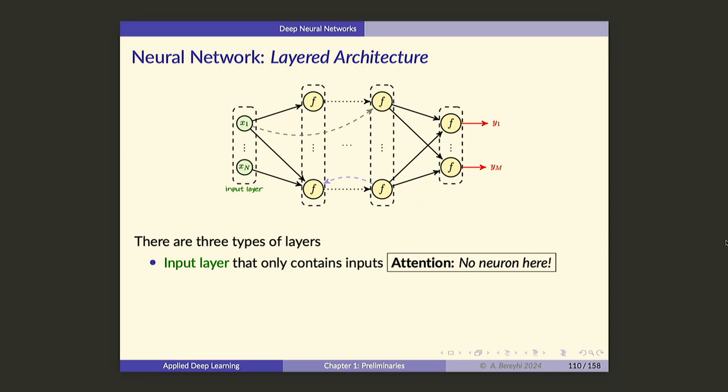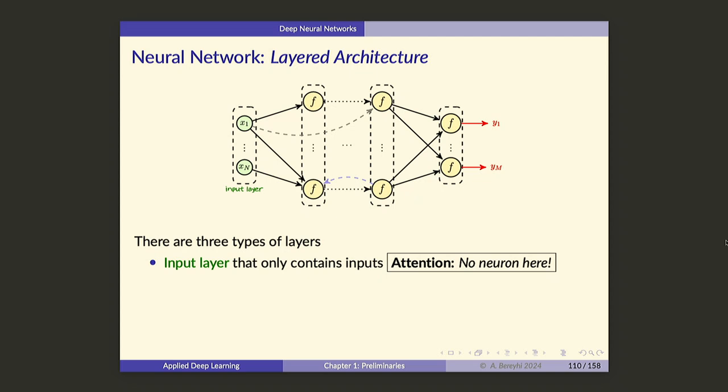In theory, you can have just one neuron here. Just think of the perceptron. It doesn't matter how many inputs you have, you always end up with one neuron. Any other question? Can we use different activation functions? Of course, yes. You can use different activations.